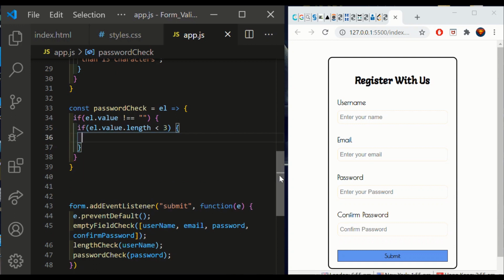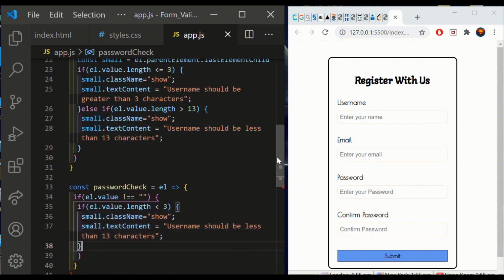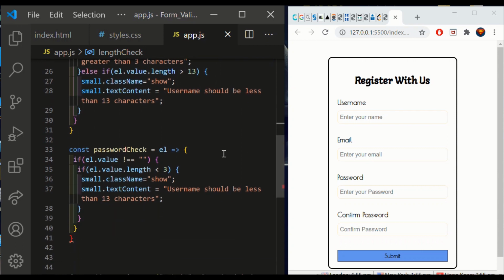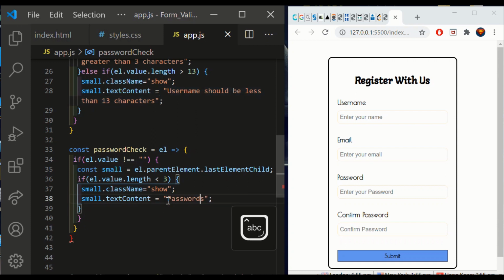Then we have the same thing in here, but we need to define the small. There should be something I could use. So small, the password is moderate here. Password is weak.